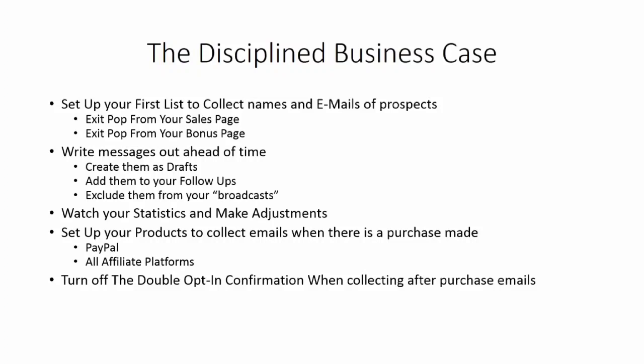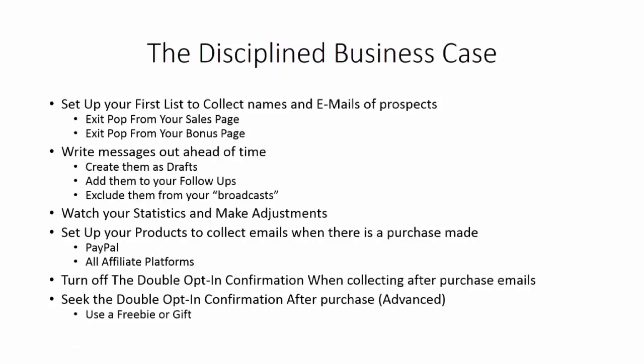So you still have to go the next step. And the next step, which I covered in the advanced course, is you seek the double opt-in confirmation. After the purchase, you still try to get that email address, and you do that by offering them another gift. So in other words, and again, folks, some of you are going to say, well, Charles, you didn't do that.